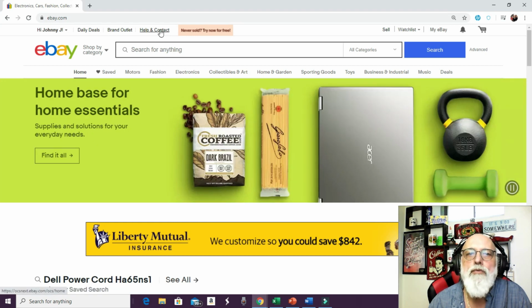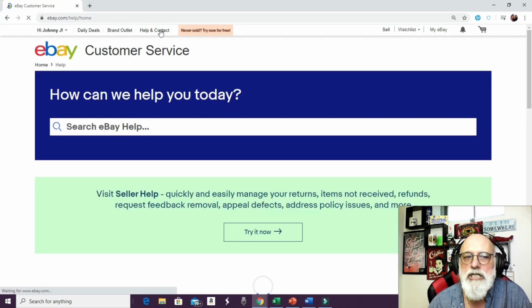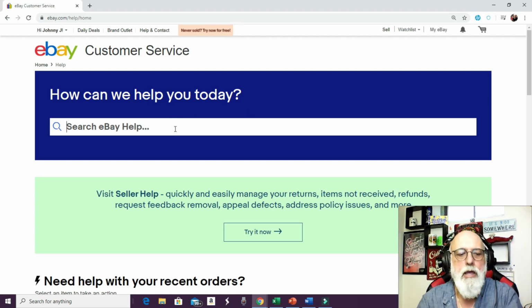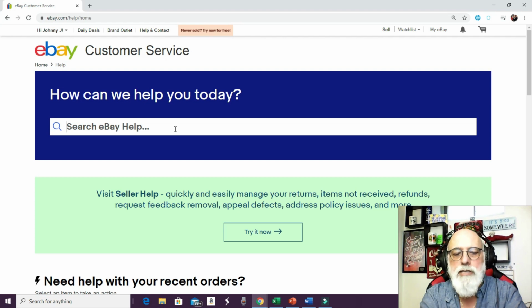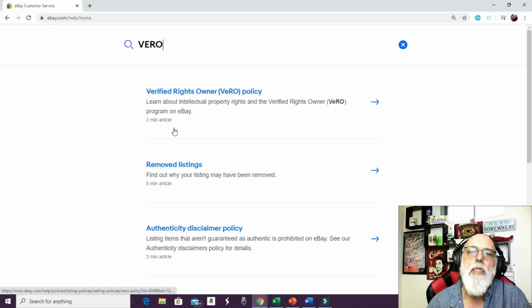So just hover over it. You'll see the line come up and just press on that, or as they say, smash it. Then this will come up as customer service. And this is one of the areas where you can do your own research. If you have any questions, or you want to find out something, you can type in at the top up here, because this will be the main thing that comes up. In this case, we're going to type in Vero, that's capital V-E-R-O. Hit enter, and this will come up.